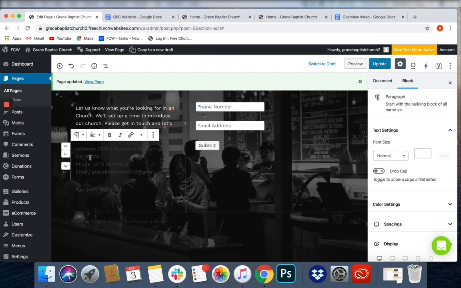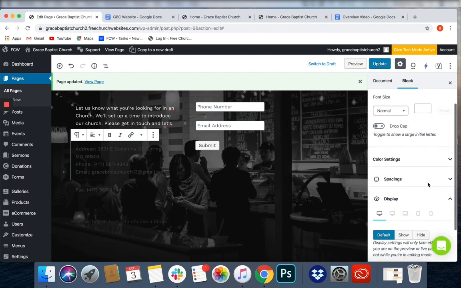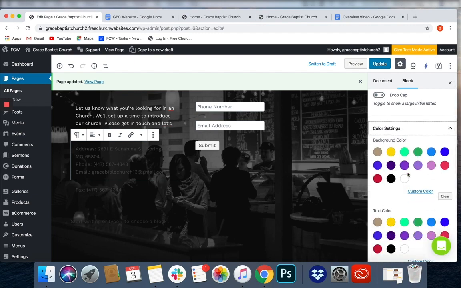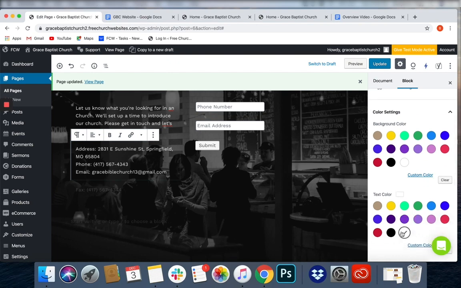So you're going to select the block you need. You're going to come over here and you're going to see that it's a paragraph block. Here are the text settings. You want normal size. Color settings, where you would set the color. You don't want to do anything with background color because we want this to shine through. So we want to change the text color to white.